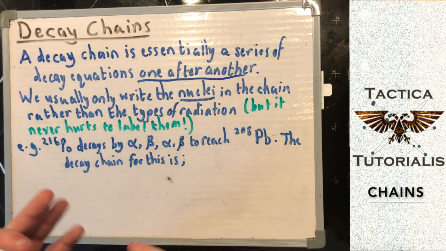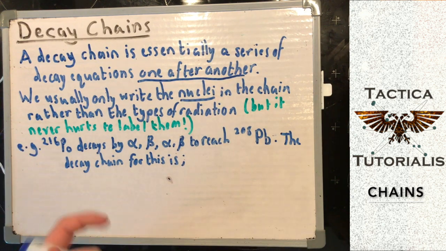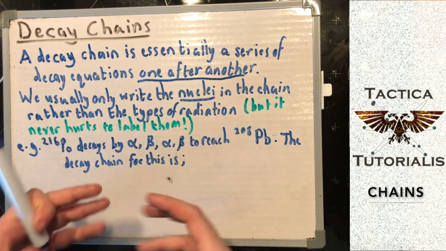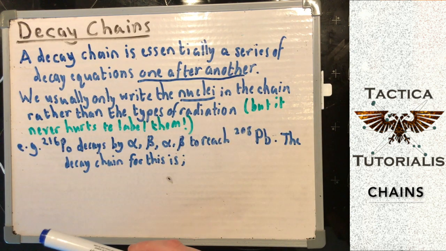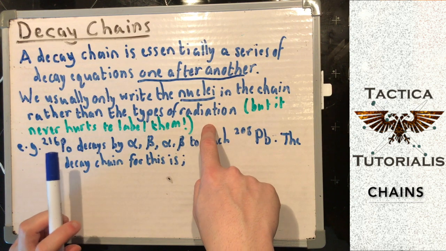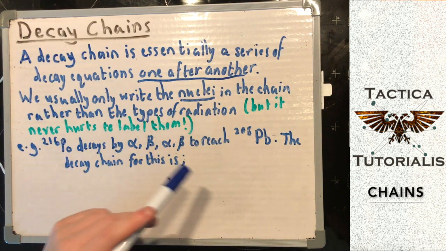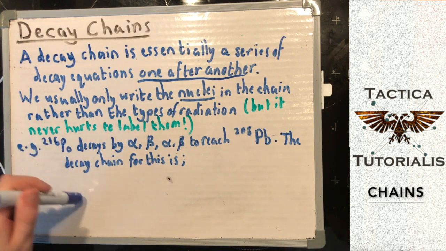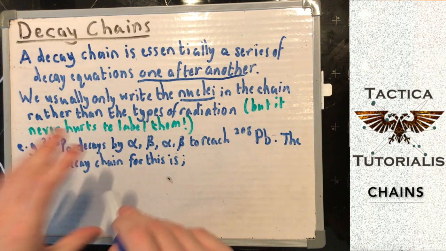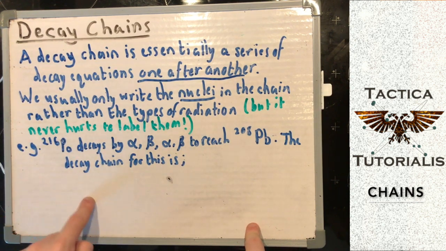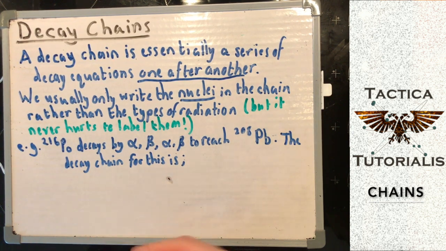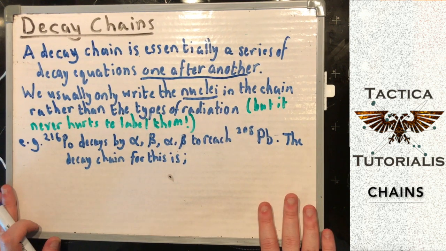Now, the typical protocol, you can write them down in full as a series of decay equations one after another. So first decay equation, second decay equation, third decay equation, if you like. But you can do it faster, and to get it into one simple chain, we generally take the radiation type out of the equation. You can label them, and I'll do that in green with this worked example, but typically we don't actually write them in. So we don't write goes to something plus alpha, goes to something plus gamma, goes to something plus neutron. That's not the typical way we do it. So let me show you what I mean.